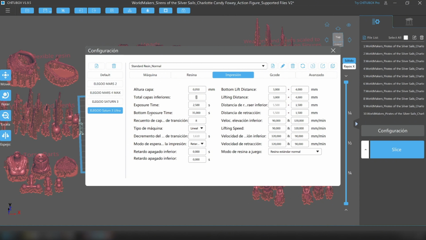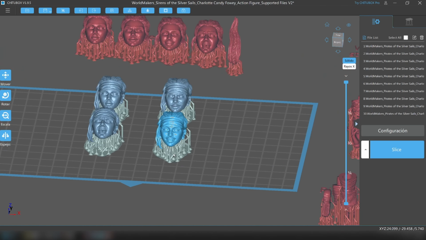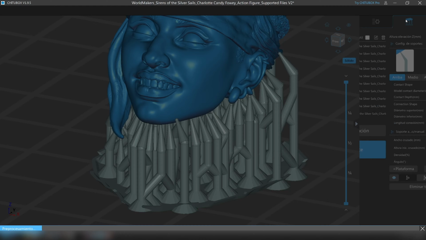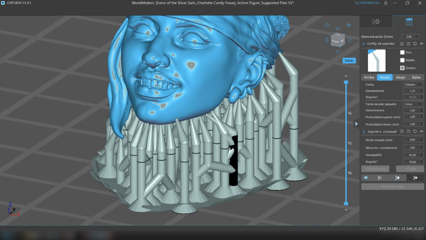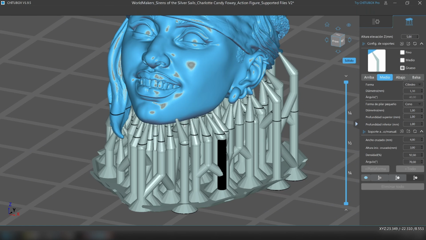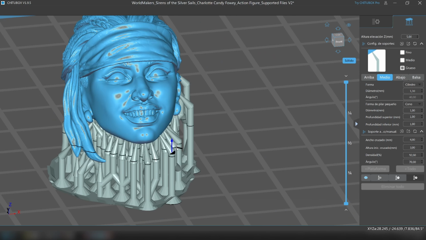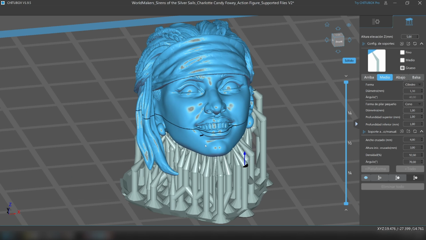So let's say you already have everything set up. We close it because that was just for the setup. If you have a support that you don't like, you can zoom in and just modify the position of it, right? Because this is Chitubox, so you can do this, that, and move it around. I don't know why it's viewing so weird in OBS. I'm seeing it normal in Chitubox, but this black and these highlights here are not supposed to be there. So let's say the model is perfect as you want it.